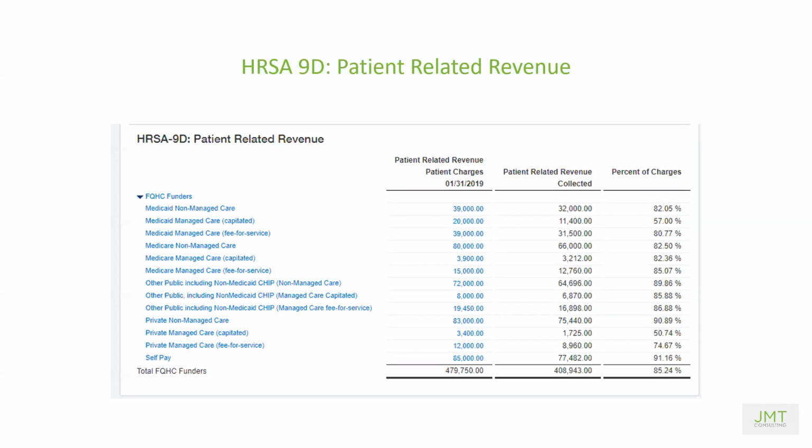At JMT, we want you to be using that to its full capacity. And this is one of the ways that we can do that, because we're going to make sure that this report sets up and works for what you're doing. We think that we have hit that with these particular reports, but there are other reports that you will need. But in these particular ones for the federal government, we'll be able to install these in the implementation, and you're up and running for those from day one with that information.